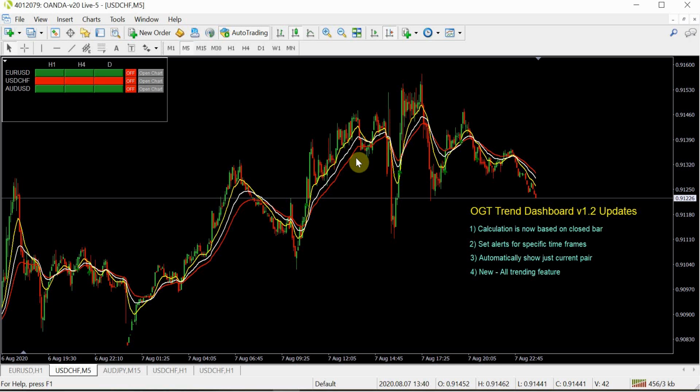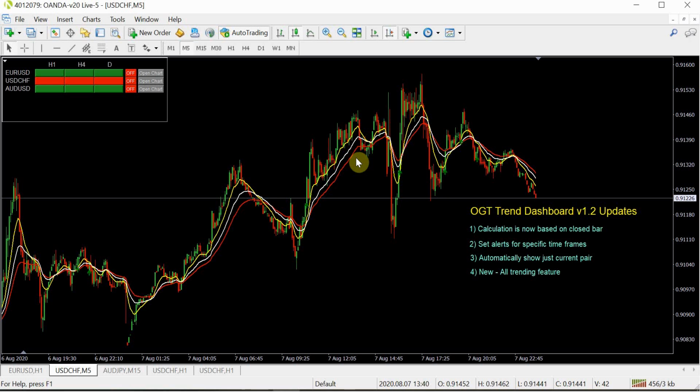So for example, if the USD H1 goes into a ranging mode, so into gray, it will then remove itself from the chart. And then if, for example, the GBP USD H1, H4 and daily become all green or all red, it will then appear on the chart. So now you've got a view on just looking at time frames where the shorter term, medium term or longer term, depending on how you want to look at it, are trending up or down. You can now look at that very quickly at a glance.